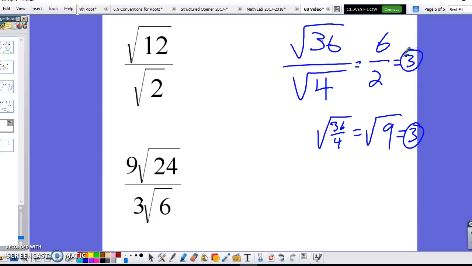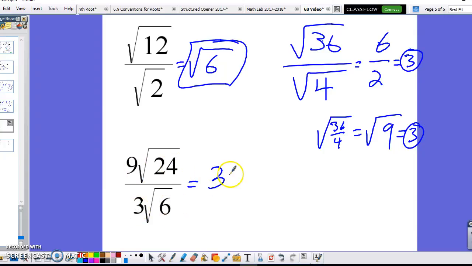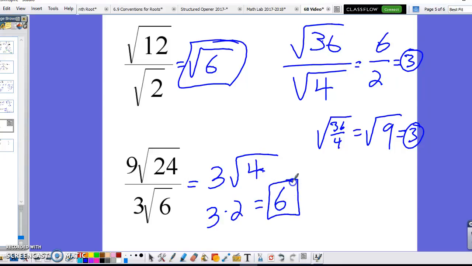Okay? So my rule, I need to take these two numbers and divide them. So over here, I'm going to have the square root of 12 divided by 2, which is 6. On the bottom left, same exact thing. 9 divided by 3 is 3. 24 divided by 6 are under the square root, so I'll do that. And that is 4. Well, shoot, double check before I finish. Can I simplify the square root of 4? Yes. 4 is actually a perfect square. So this is 3 times 2, which equals 6.